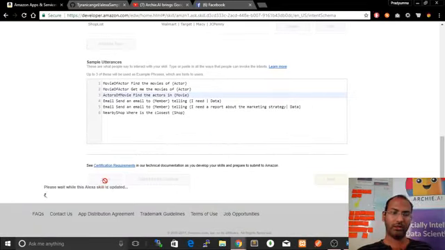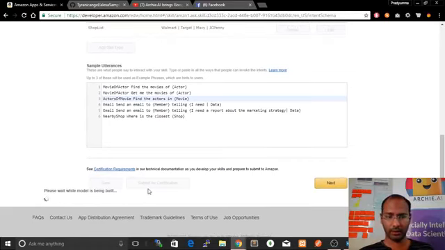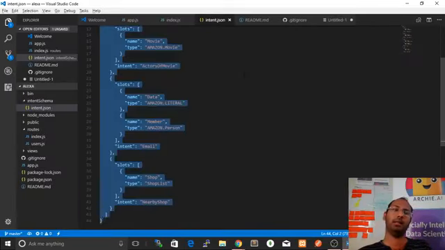So once you are done with providing the sample utterances, the custom slots and intents, we just click save, and Alexa prepares a model for it, so that even though users say something slightly different from the utterances, it identifies what the intent is. It's going to take a few moments before the model is built. So meanwhile, let us get back to our backend.